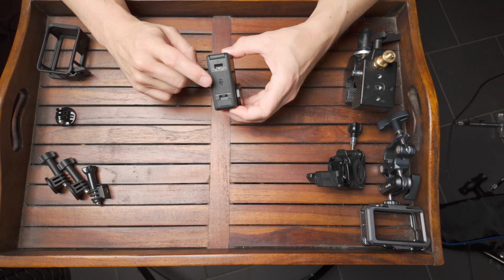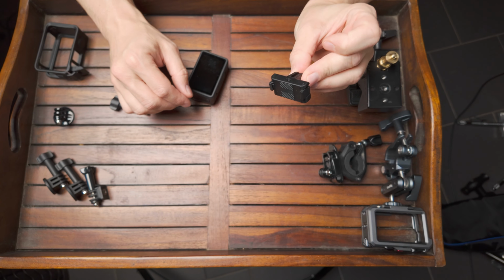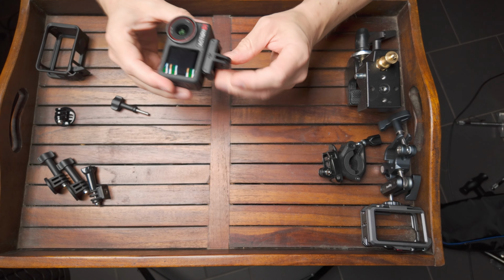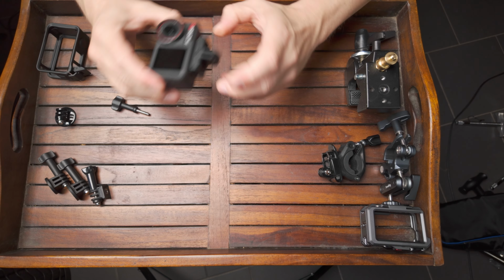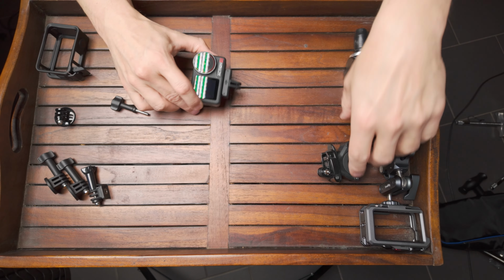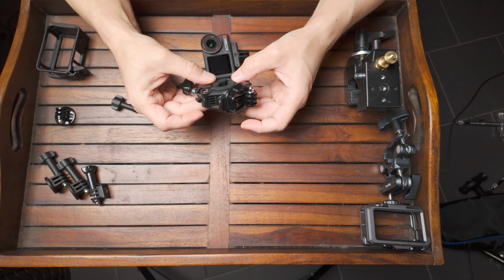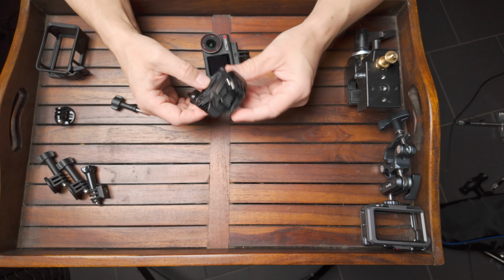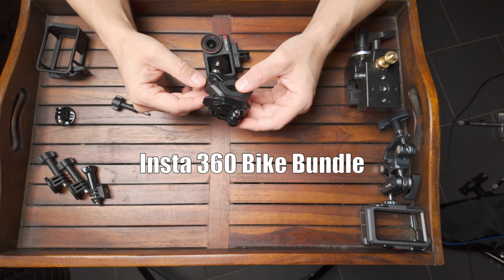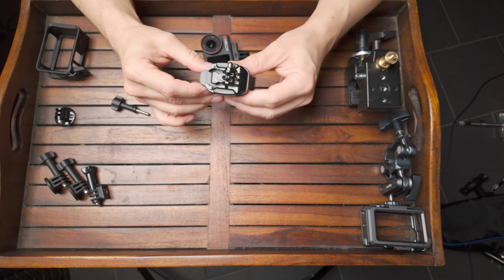So what is so problematic? First of all, this camera does not have a threaded insert. So the only connection you have is this magnetic clamp, which clamps to the bottom of the camera. And then you have to screw this into something. I already had this bike mount, the Insta bike mount system or whatever. I would put the name on the screen so you won't buy it, because it's total crap.